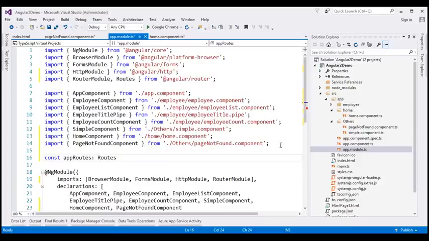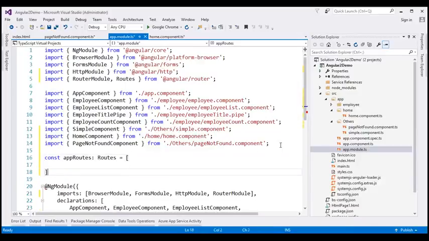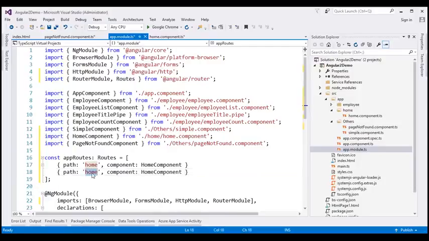And you know what routes is? It's an array of route objects. So this array is going to contain route objects, and here is our first route object. It contains path and component properties. So what is this route object telling Angular Router? Basically, it is telling Angular Router, if it sees this path home appended to the base URL, then navigate the user to home component. Similarly, if we see employees path appended to the base URL, then navigate the user to employee list component. So let's define two other routes.